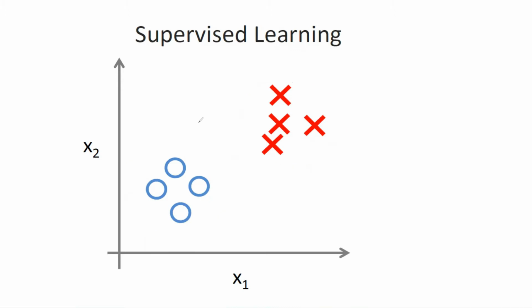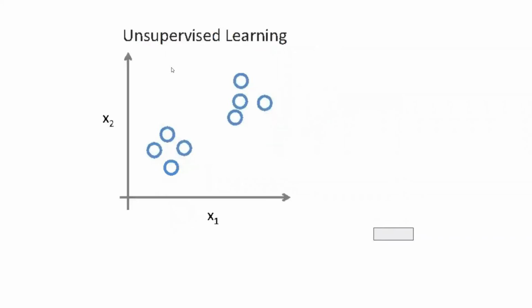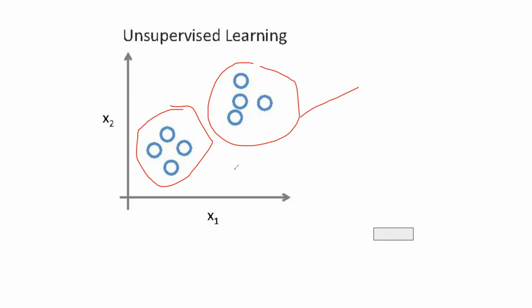we are given data that looks different, that does not have any labels or that all has the same label. So here we are given a data set and we are not told what to do with it. Can you find some structure in it? Given this data set, an unsupervised learning algorithm might decide that the data lives in two different clusters. One cluster is here and the other one is here. So the data of the same type that belongs to one category is in the first cluster and the other type of data which belongs to the same category is in the other cluster. So in machine learning, unsupervised learning learns patterns from unlabeled or untagged data.